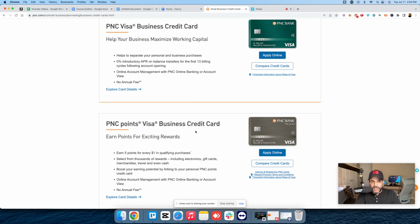But what you want to keep in mind is this is also available in all 50 states. So it's not restricted to a geographical location. It's not like a regional bank. You'll hear a lot of people say to open checking accounts, build that relationship. Yes, that is true. In this case, because of the data points that I know of, I would open a business checking account because, here's what people who say that don't really explain. When you open a business checking account, you're building that relationship.